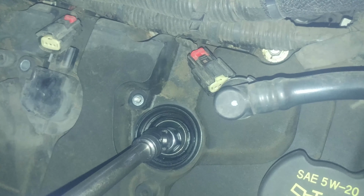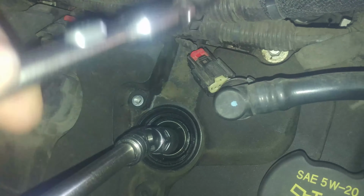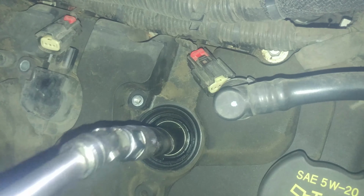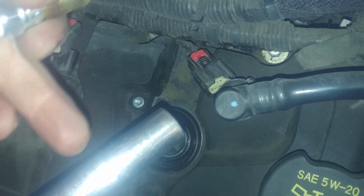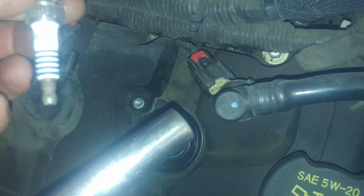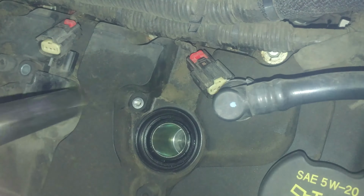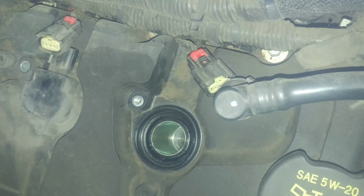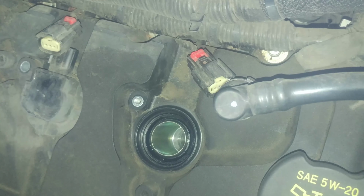And we'll just break it loose. I'm using a spark plug socket and a swivel, a ratchet. Actually already broke it loose and took it out, but nothing to it. Spin it. Take it out. There's a spark plug. There's a rubber boot inside here to hold the spark plug in place. That is removing your spark plug. We'll get to installing a new one.